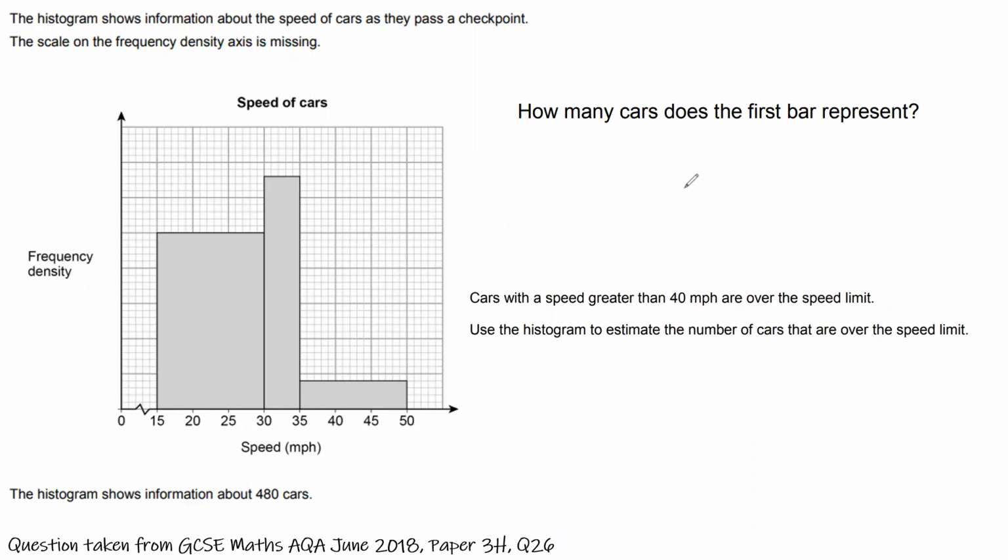So today we're going to be tackling this question which involves a histogram. Now histograms are automatically a step harder than any other type of graph question because you're using the area and the frequency density rather than the numbers that you can read directly off the graph. So they're already a step more challenging. This one again is definitely one of the harder ones.